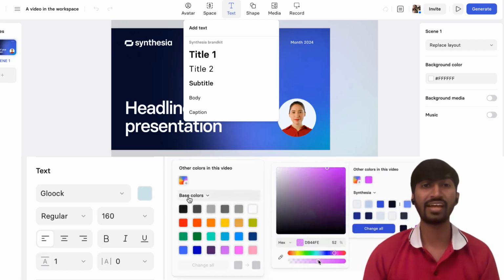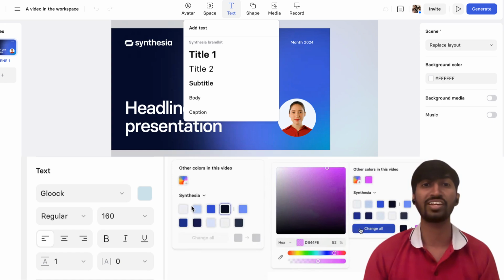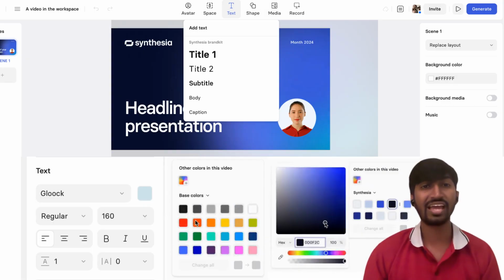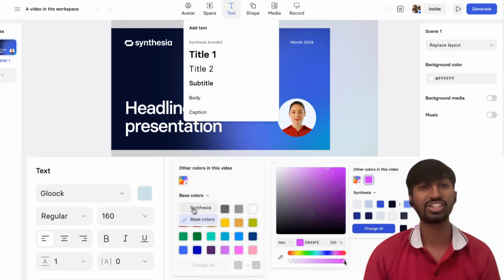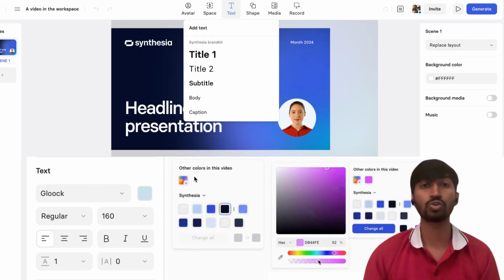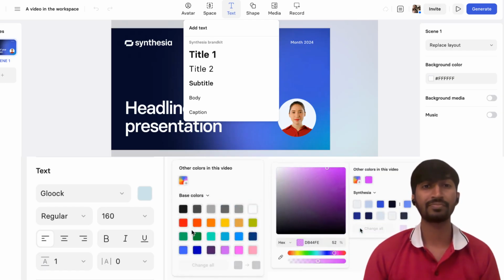If you want to apply a color change across your entire video, just click Change All after editing the color. Synthesia will automatically update all text elements using that original color to your new choice, keeping your video consistent and cohesive.